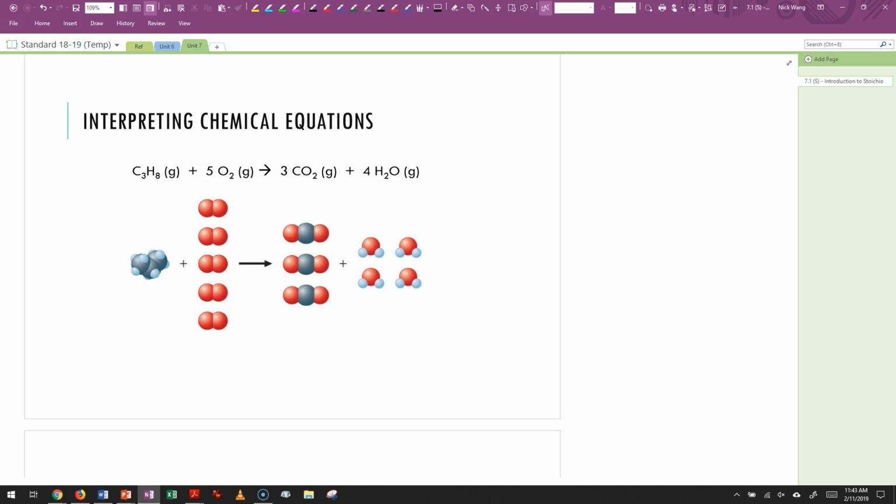This is just an arbitrary one: it's got C3H8, O2, CO2, and H2O. And of course, we have to write it out so that it's balanced, because it has to observe the law of conservation of mass. By writing the coefficients in front, you can see that we have a 5 here, a 3 here, a 4 there. But what helps make a little more sense is seeing the number of particles actually present. So we only have 1 of these, 5 of these, 3 of these, 3 here, 4 here. These are used not only to make sure the equation balances, but it's also nice to see them actually written out and drawn out, so you can keep track of the number of atoms on each side and also the number of compounds on each side.